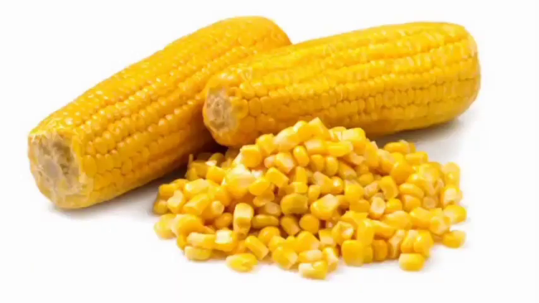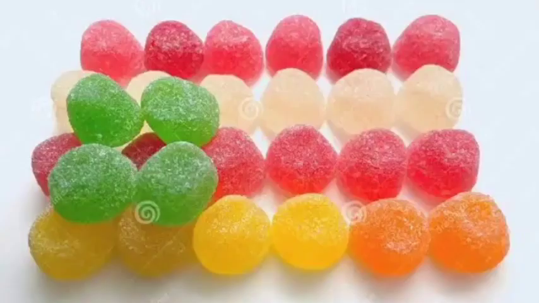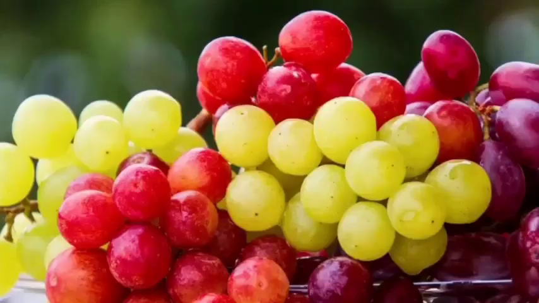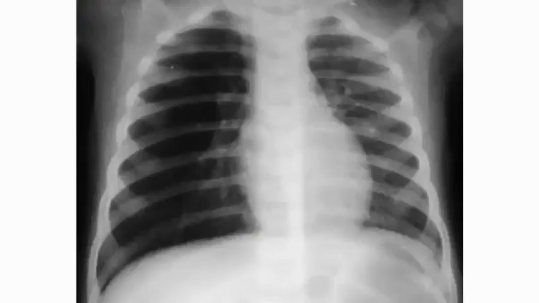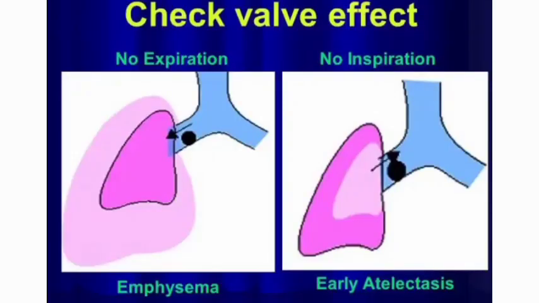Now, most of the foreign bodies that you come across during your clinical practice are radiolucent, so they will not be visualized on the plain X-ray. For that, you have to look for indirect signs on the radiograph, which include hyperinflation. What happens is that the foreign body behaves like a ball valve, in which air can go inside the lung but cannot go outside, so air trapping occurs. If the foreign body is very large, it can lead to blockage of the airway and can lead to atelectasis and compensatory hyperinflation.